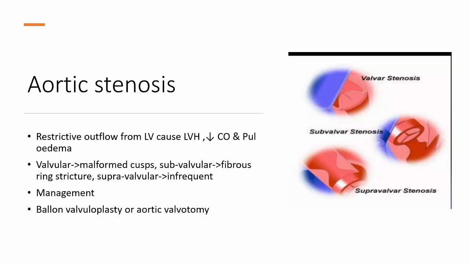And then when you investigate them, usually on ECG, if it's a mild case, it may be normal, but left ventricular hypertrophy with or without strain pattern may be present in severe cases. And newborns with critical aortic stenosis may show some generalized cardiomegaly with pulmonary venous congestion on your chest x-ray. And then also in terms of management, they basically need balloon valvuloplasty or aortic valvulotomy to manage these patients in severe cases.